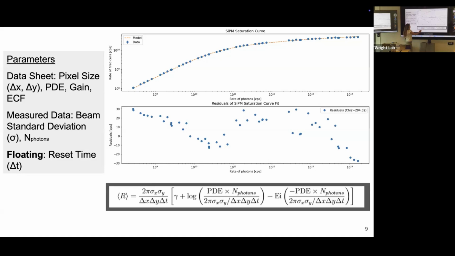This is just a refresher of the model and where I got different parameters. I won't overwhelm people going through them. Again, happy to talk about it. And the rate of the photons, just as a refresher, is taken from the PD's current, with the ND filters changing the flux. And the yield is taken from the SiPM with certain parameters, such as gain taken from the data sheet, that tell us how many photons it detected.